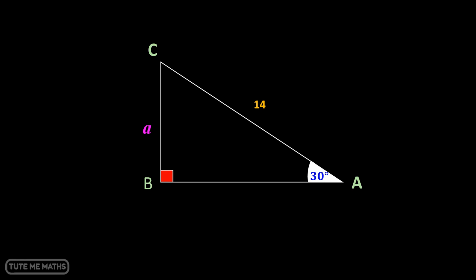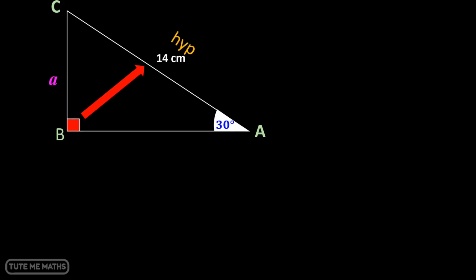Of course, this case is quite simple and you probably knew the answer right away. But let's use this example to demonstrate a method we can use to find any side for any ratio in any triangle, provided of course that we know one side and the angle. Firstly, you should always label the sides of the triangle in relation to the angle you'll be using. Then we can use our acronym, SOHCAHTOA, to determine which of the three trig ratios match our situation. In our 30-degree example, we clearly know the length of the hypotenuse and we want to calculate the length of the opposite side. The adjacent side is not required in this question.